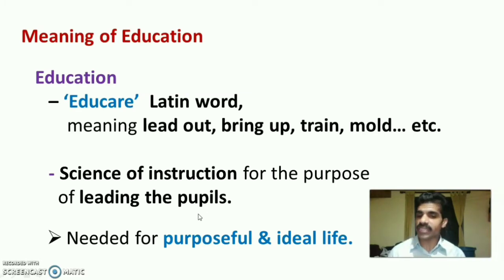So, to have success in life. Education is the science of instruction for the purpose of leading the pupil or child or student. Education is needed for a purposeful and an ideal life. To follow an ideal life, education is mandatory. It is needed for living with a purpose, that is, a purposeful life. Leading a purposeful life and an ideal life, education is very necessary.